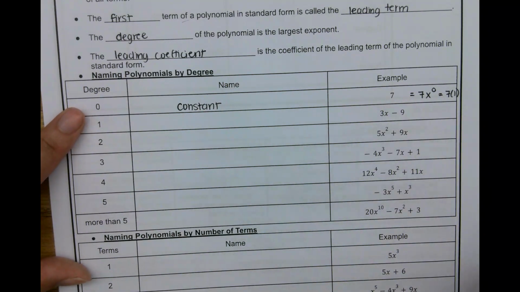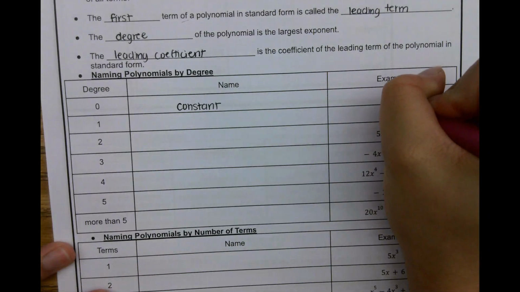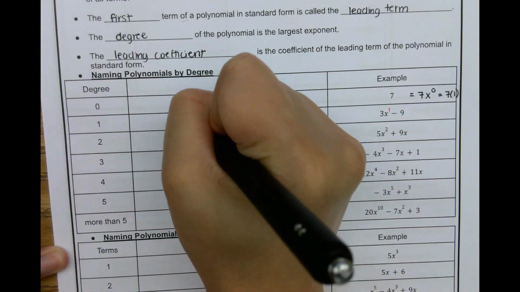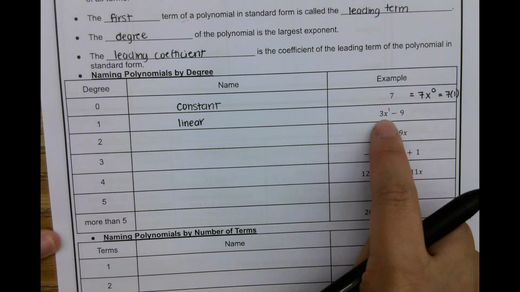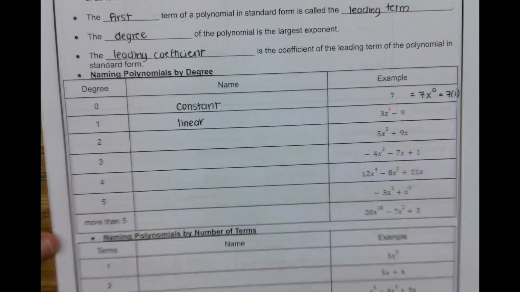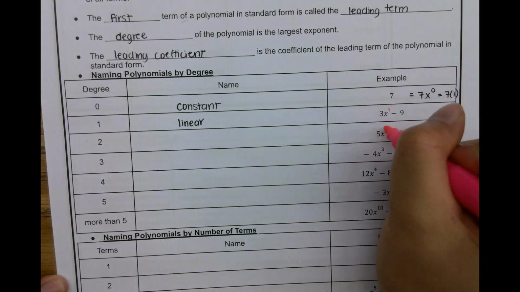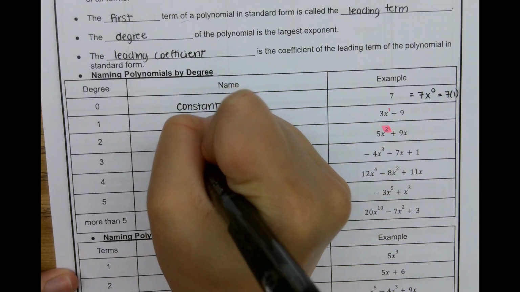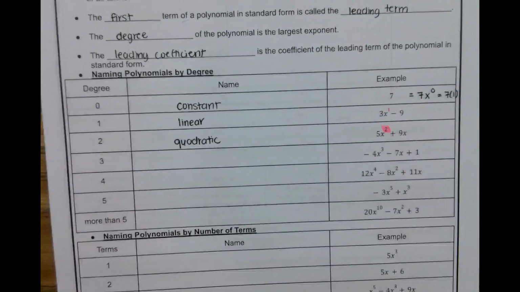Okay? Here, when it's a degree of 1, it's x to the first power, and this is known as a linear polynomial. Right? And if you look at it, it's written similar to our linear function, right? y equals mx plus b, which is the equation of a line. So this is a linear polynomial. Okay. When it's a degree of 2, this is what we call a quadratic. We will be learning how to graph quadratics in the next couple of units.